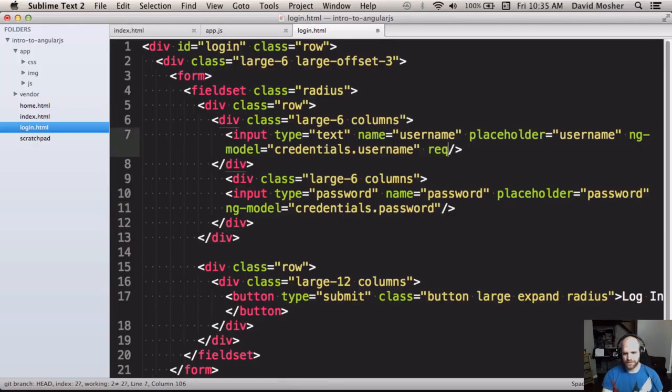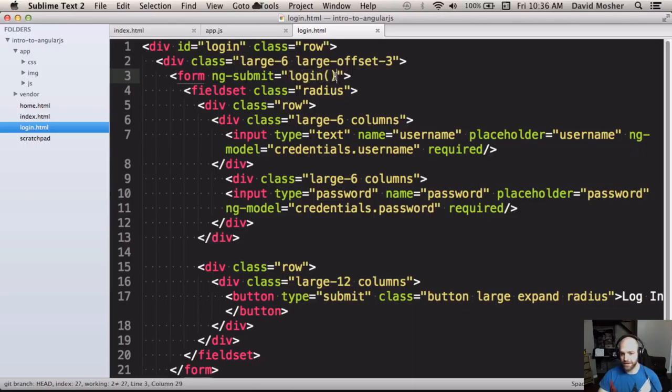Let's add another directive. Let's add a required attribute to these fields. And the required attribute works if you have something called an ng-submit directive in your code. Basically, what that does is suppress the normal form submit event. And I'm going to create a function called login. And just like everything else, the place where Angular looks for this stuff is on the scope.